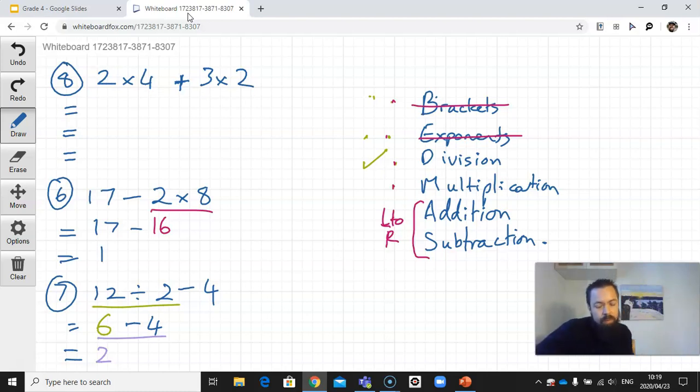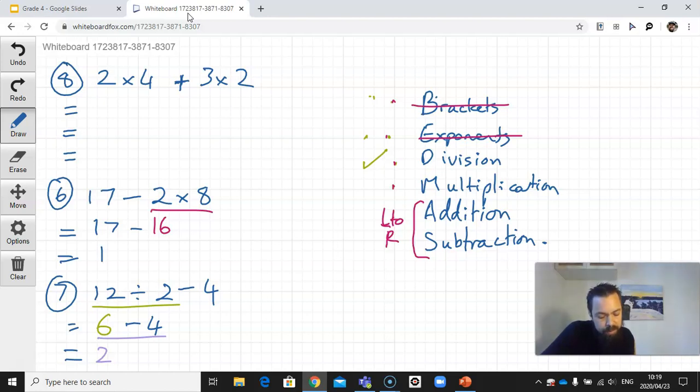So for those of you that feel that you're quite confident with maths, you can actually do them at the same time. Because this is maybe the first time some of you are doing order of operations and BEDMAS, I am going to do them one step at a time. Doesn't make a difference to your answer, but I'm going to do it that way just because it's new.